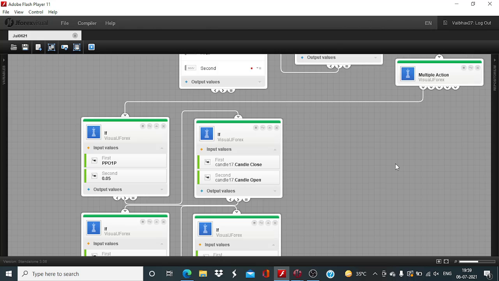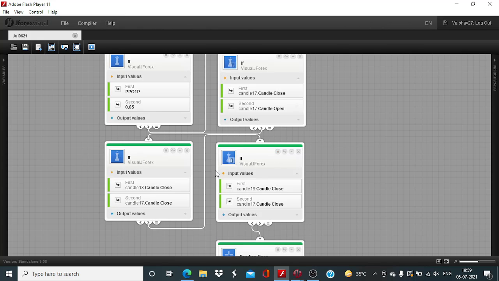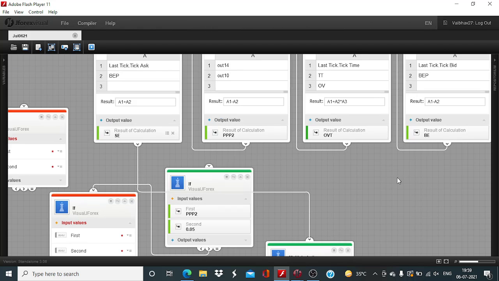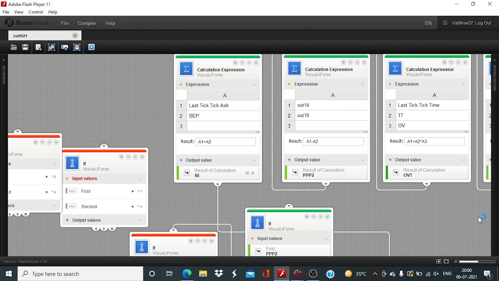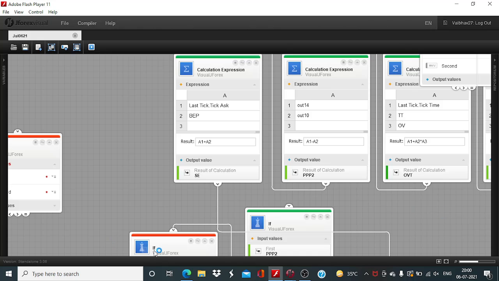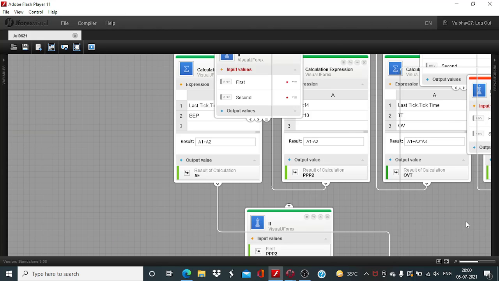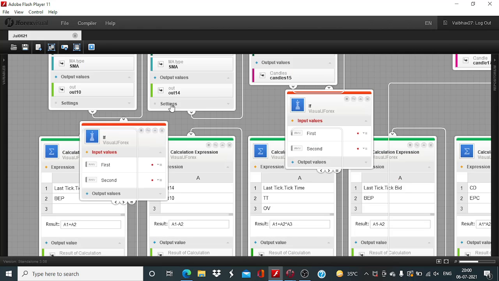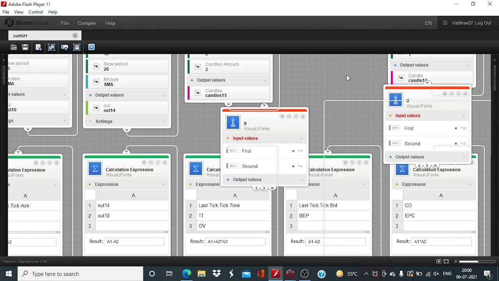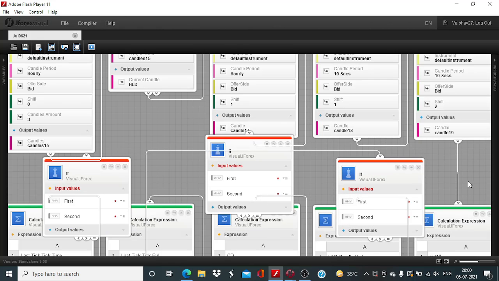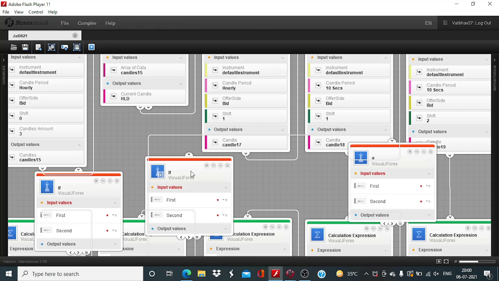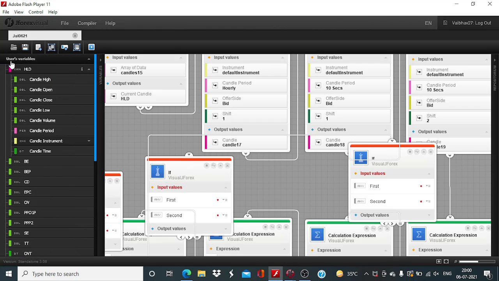Now we have to shift our focus to the price action, and all we need to do is make sure that the last hour candle close was lower compared to the candle open. So pretty simple requirement, and after that, whenever price starts to dip below the last hour closing, the algorithm will be ready to initiate the trade. So here we are going to need candle 17, candle close, and candle 17's candle open, both the values.